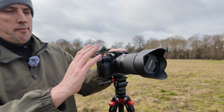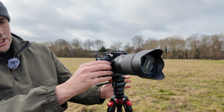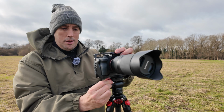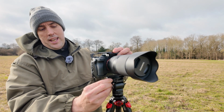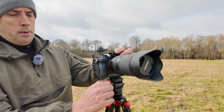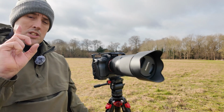The first thing I noticed about the tripod is when mounting this quite large setup. This is a Sony a7 IV with a Tamron 70 to 180mm lens. It's already stable. I've not had to move the plate forward or backwards, which you can do. Let me just show you that. We have got room for movement in the plate itself to move the camera backwards or forwards, but straight away I noticed that this is very stable. There's no wobbling at all, which is very nice.